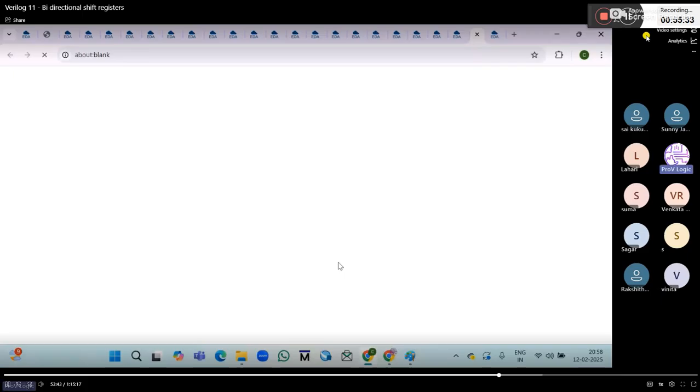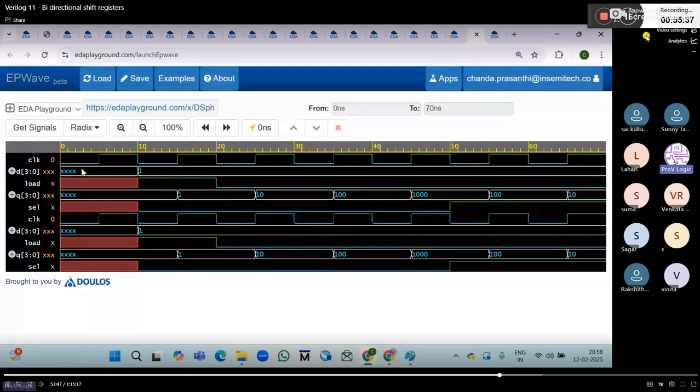D equal to 1, load is high, loaded the data, and then the select signal.